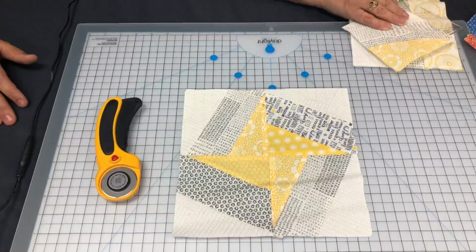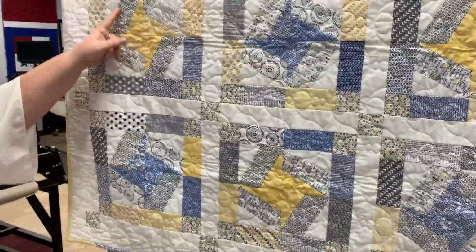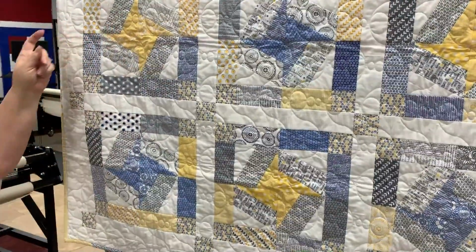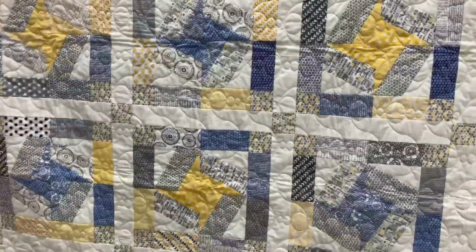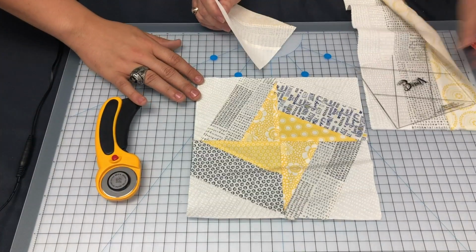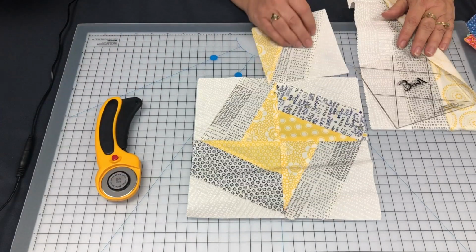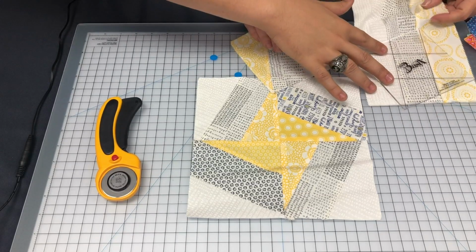Now, if you'll notice in the quilt, here's my star. But this pattern has a little bit of sashing around it, and a little bit of sashing here. Sashing, some cornerstones and different things like that. So same strip set, same template, but a totally different look that it pulls off depending on how you're cutting it and how you're turning it. Now we were still following those same solid lines right here in the center.